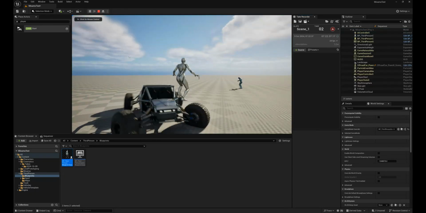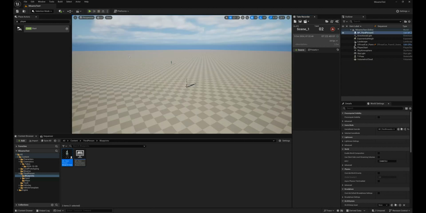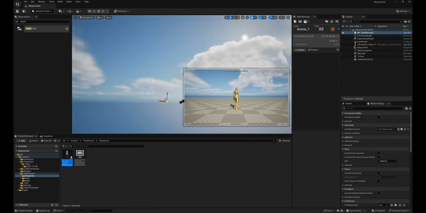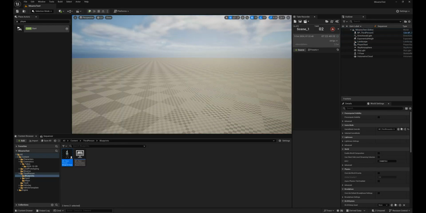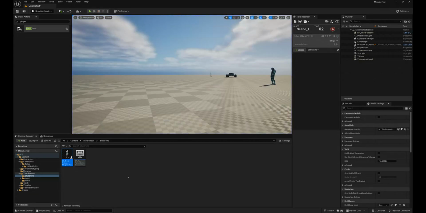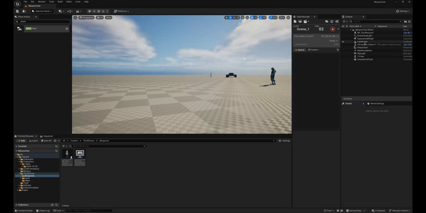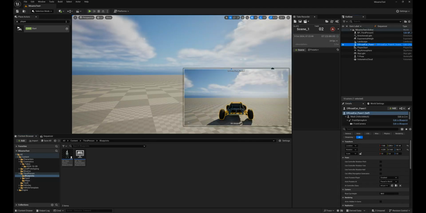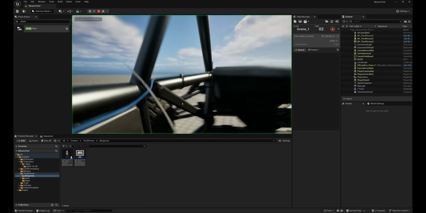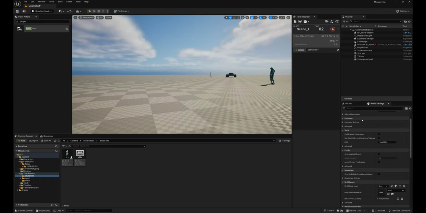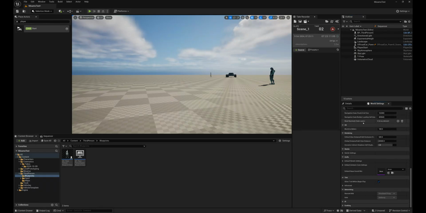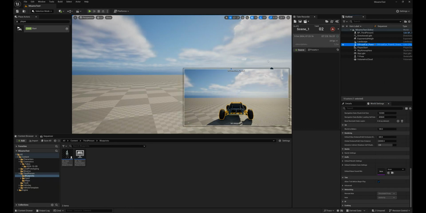If I click on play, I'm starting, okay, so there's a conflict there. We've got the vehicle spawning in the same place. Okay, so we're spawning both in the same place.